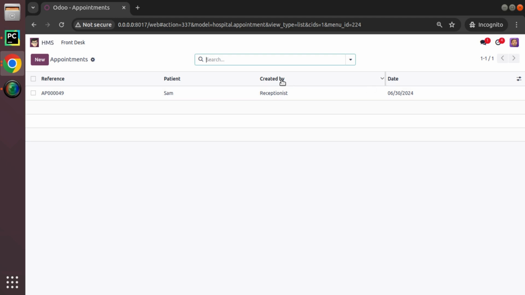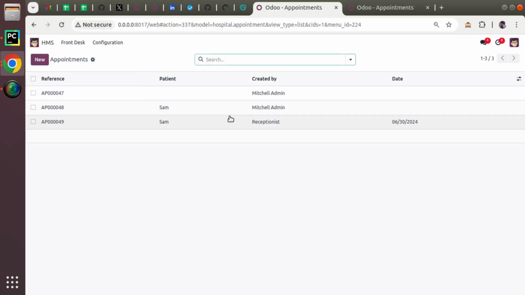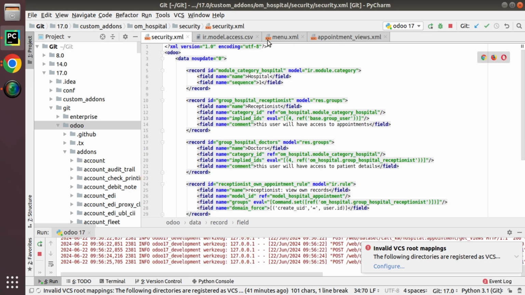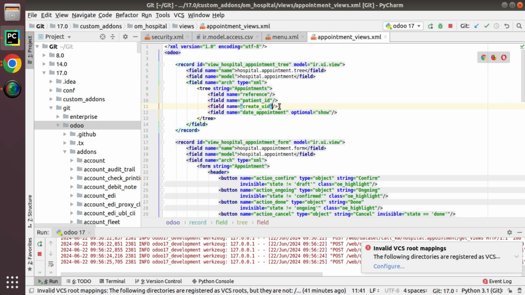Then for all the 100 records the value will be same. So there is no need to show this created by field for this login. Only doctor has to see who created this appointment. So we can do so currently the create UID. So at the view level here, along with the field, I can specify groups equal to which group of users has to see this field.